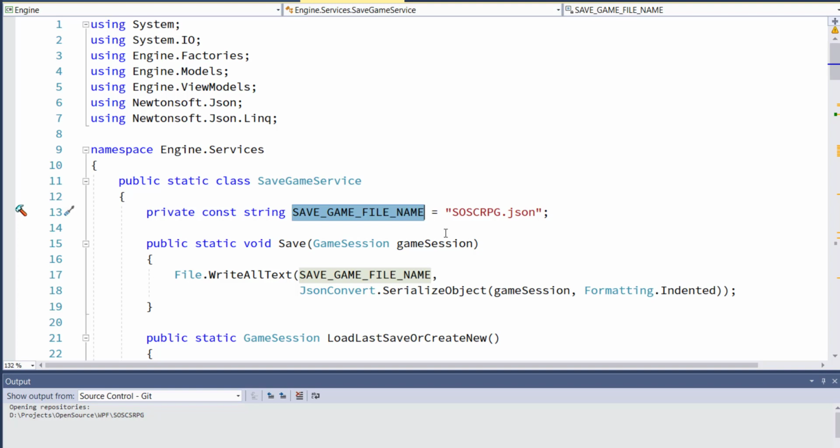At the end of the game, when you shut it down, we'll save to that file, and when you start the program up, we'll see if that file exists. If it does, we'll read it in and load the game from the data in there.